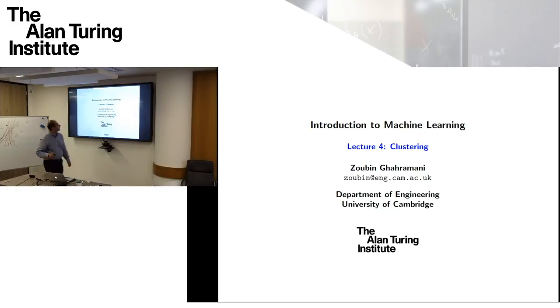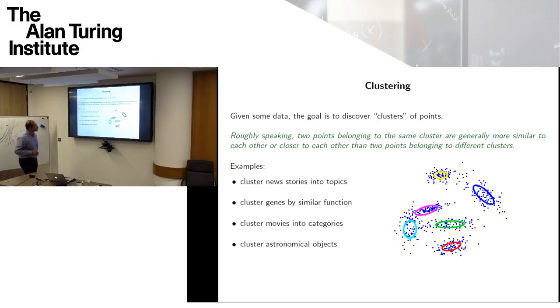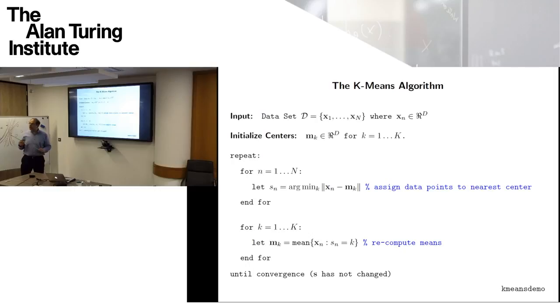So let's do clustering. Remember, that's what clustering was: find points that are similar and put them in a group together. The best way to understand clustering is to start with a very classic algorithm. Again, I'm going through algorithms that are each at least 50 to 100 years old. Okay, that's where we need to start. And the algorithm we're going to start with is called the k-means algorithm.